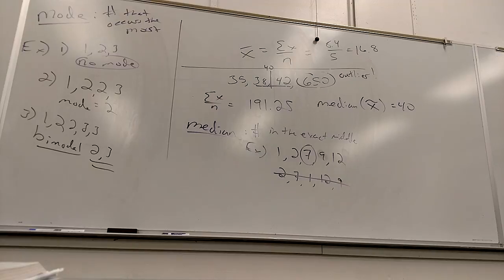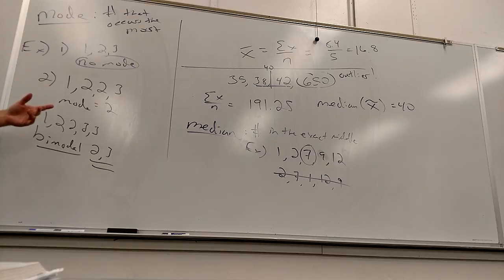And then, not surprisingly, you can have trimodal. And after that, there's no mode if there's more than that. Some books will say you can have polymodal, like polynomial. If it's trying to cluster in more than 3 places, you aren't clustering anywhere. That's too much. Mode is the only measure of center that can handle non-numerical data.